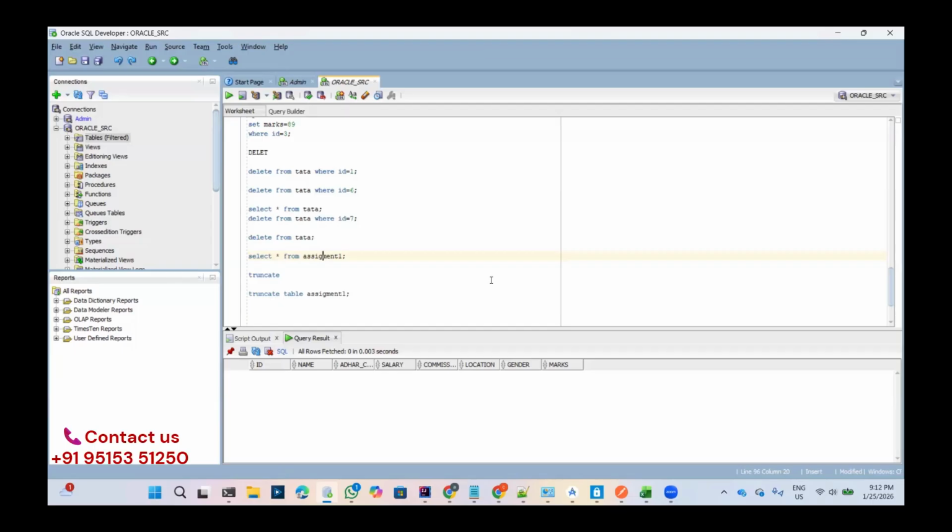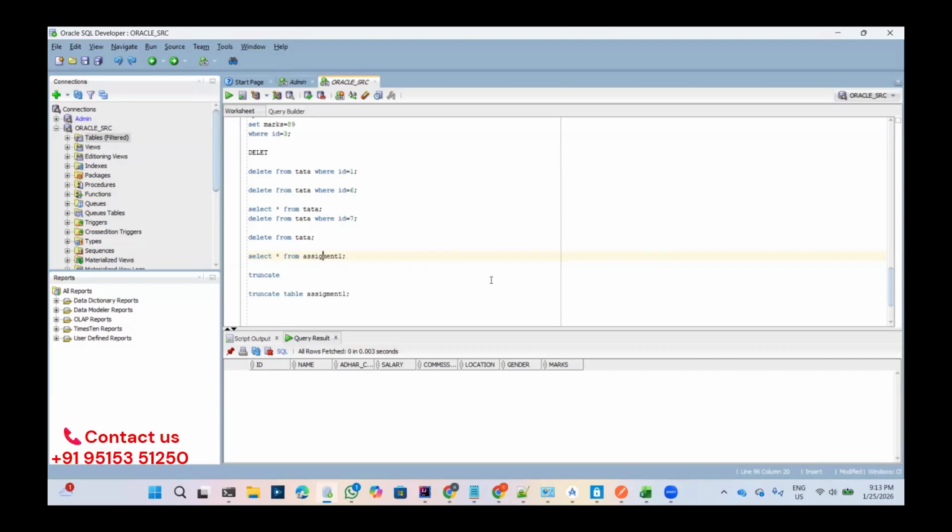Now, what is the truncate statement? With the help of truncate also, we can delete all the data from the table. Now, anyone, any question? Vishnu, I'm not clear with this truncate. Can you please help me with this?